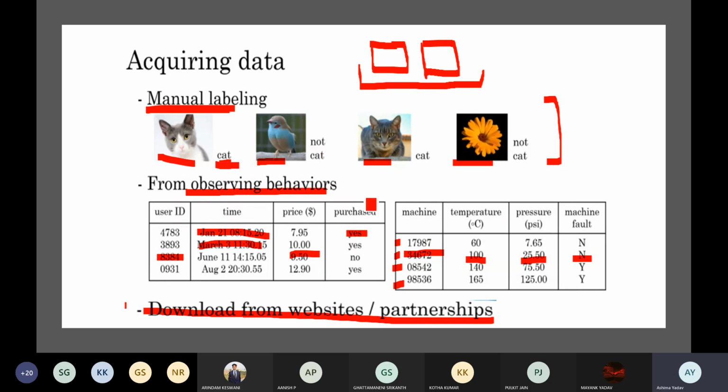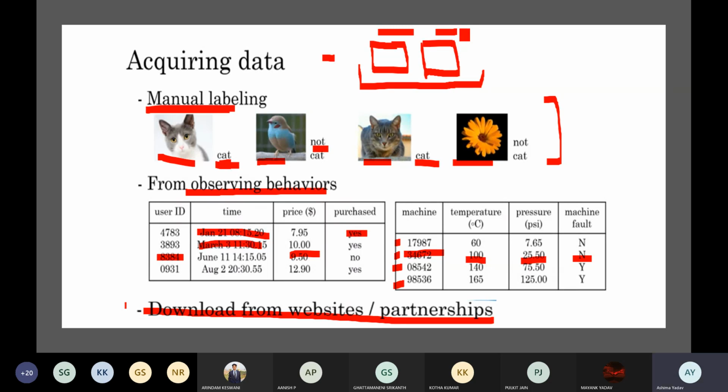If I talk about this cat, not cat, these are the strong labels, meaning the actual labels which denote what is inside the picture. Now, if I talk about the task of sentiment analysis, I need labels such as positive for this first image and negative for this other image, because the idea is to classify the images into positive and negative. But again, I don't have positive and negative as strong labels. I will collect weak labels.